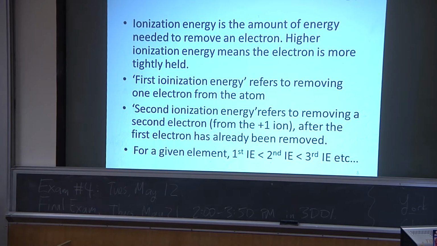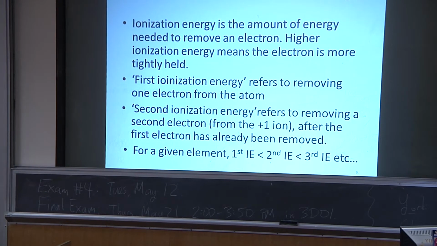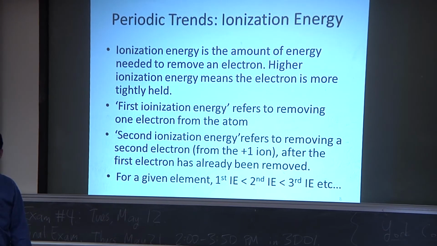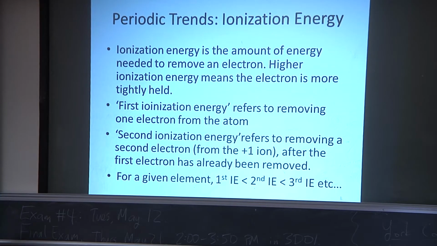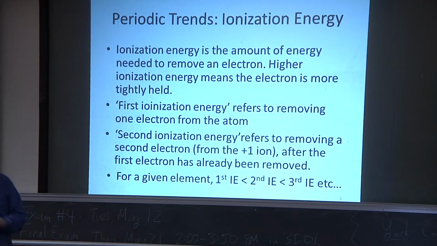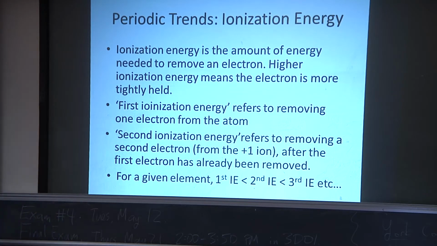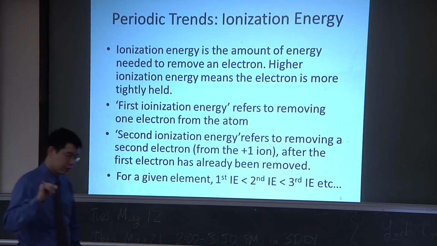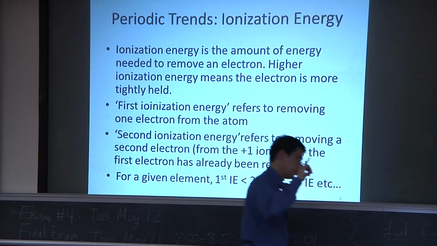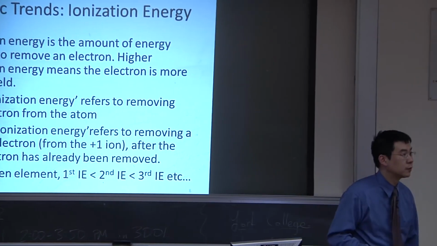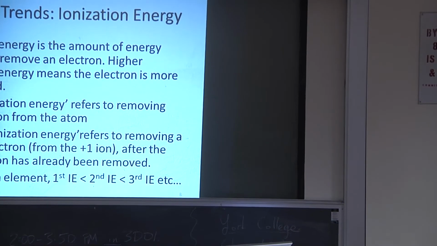Because it's easy for the first one because it wants to lose it, and then the second one is tightly held, so it's going to be harder. It doesn't want to lose that electron because it wouldn't be stable anymore. Is it because of the second shell? Because 1s holds up to 2 electrons... We're not talking about Mg; that's the next thing. But that's right. Why does it like to lose the first one but not the second one? After it loses the first one, it's going to have all its outer shells filled?